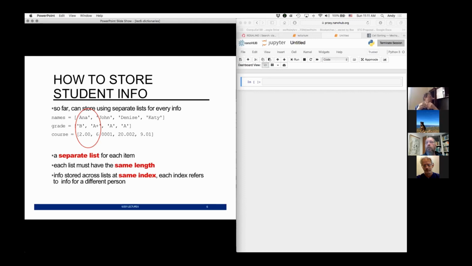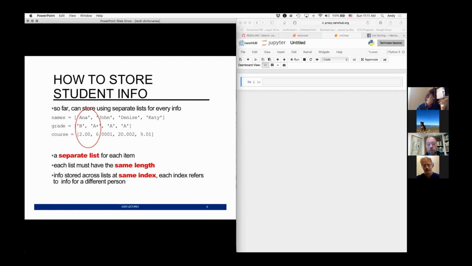The important thing is each list must have the same length, and then how we map individual items is that the index of the list is the commonality between all these different items here.